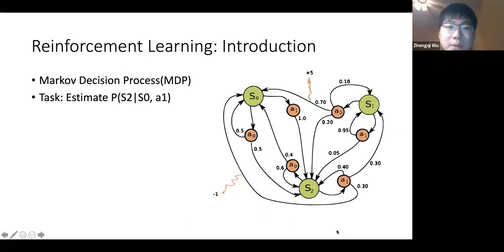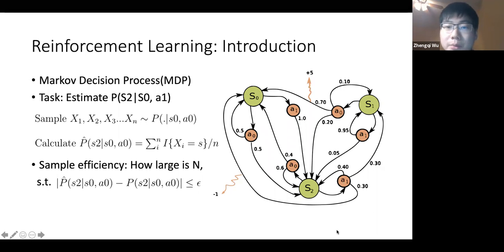So next, please. In reinforcement learning, a more formal way of describing this is using a Markov decision process, which is basically a Markov chain, but with actions. So next, please. Suppose we are currently at state S0 and we take action A0, then we have some transition probability. We can go to some other states taking that action. But in reinforcement learning, these probabilities are unknown. We need to estimate them.